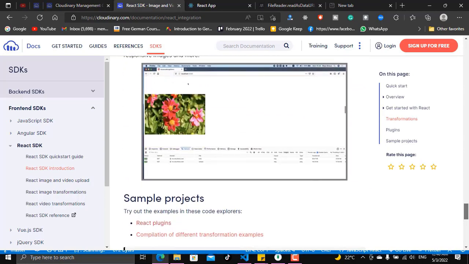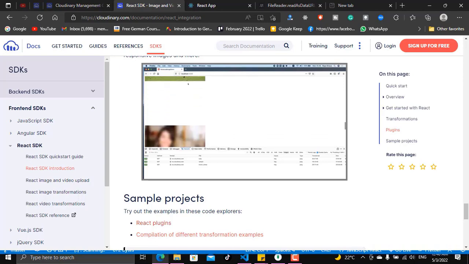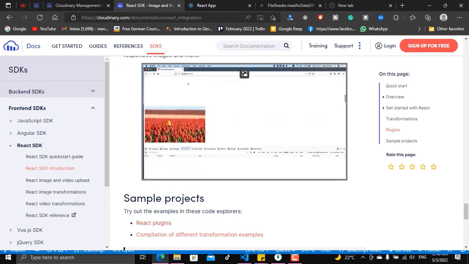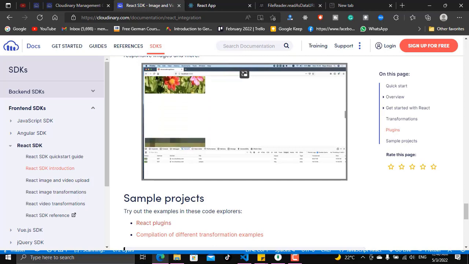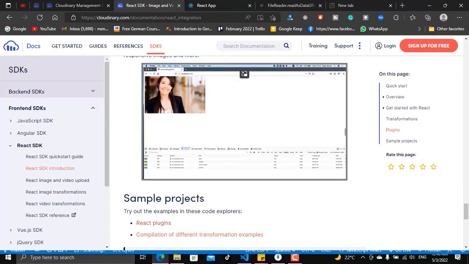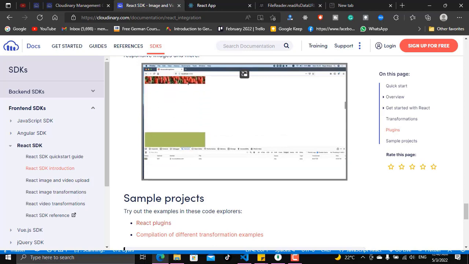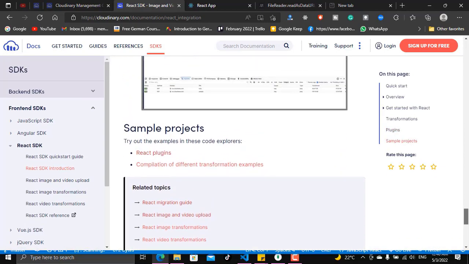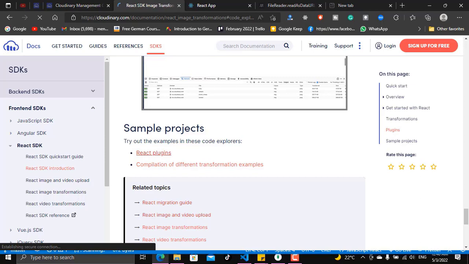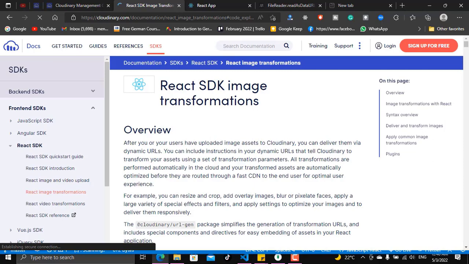This plugin is called lazy load, and as you see, each image is coming into view. It has a lazy load with the predominant color of the same image in the background. So if this image has a predominant green color, it will appear with that predominant color before it actually appears. This is very helpful if you are making a gallery or something and you do not want all the images to be sent in bulk. You just need to make it lazy load, and this will enable you to improve the performance tremendously. Let's see the plugin here.